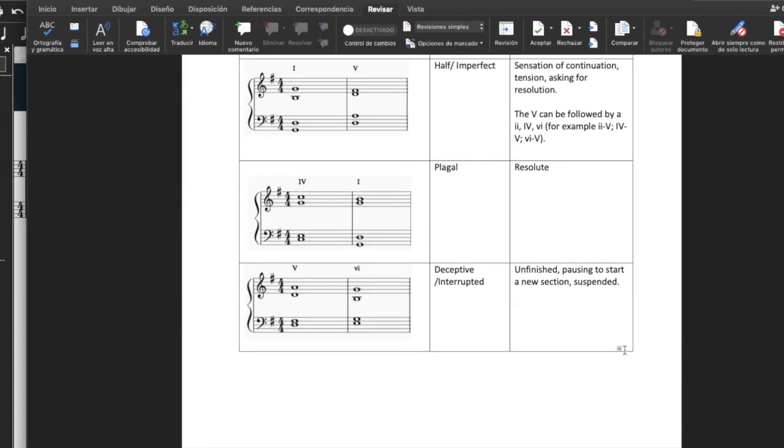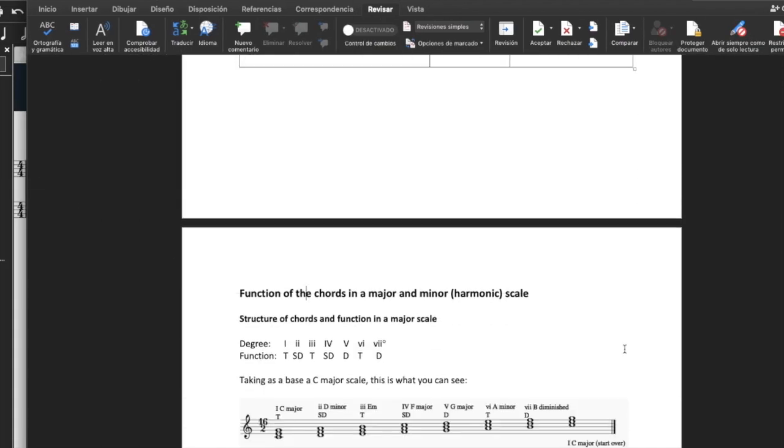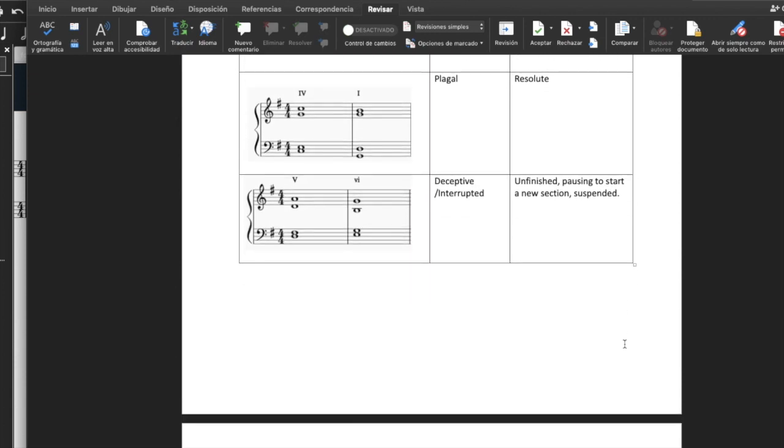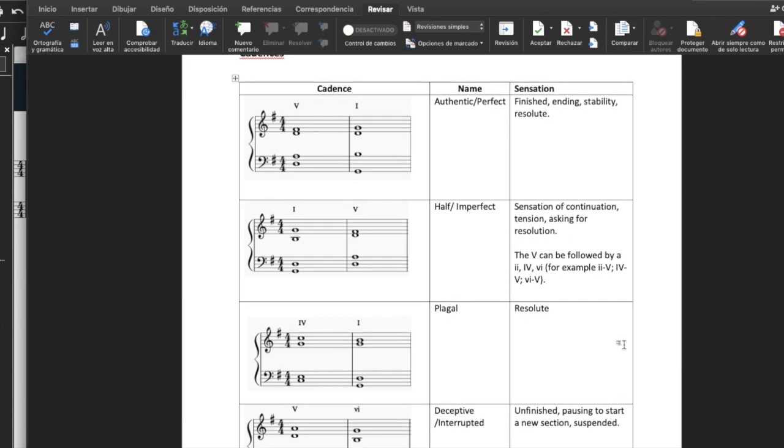Well, before moving to the function of the chords in a major and minor scale, I want to say that these cadences will be used in the next step when we address the topic of chord progressions. When we use chord progressions, we'll be using these cadences. So now it's important just to learn how those sound.